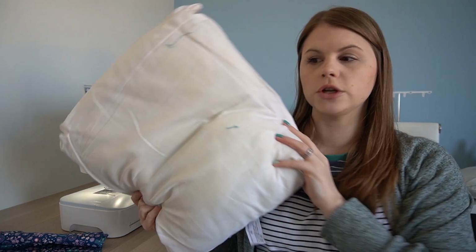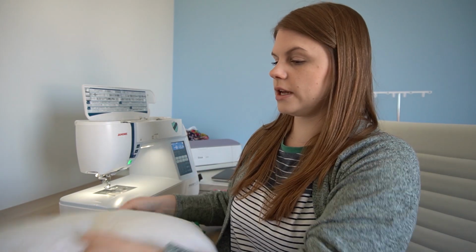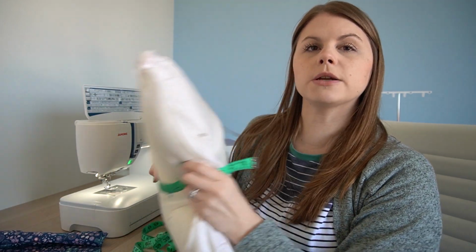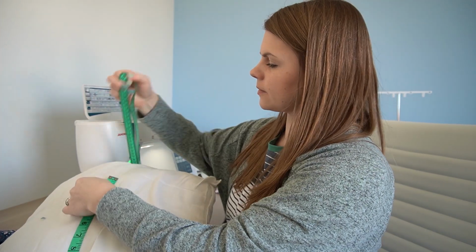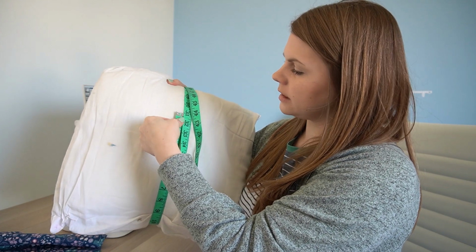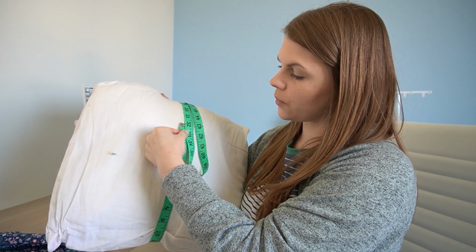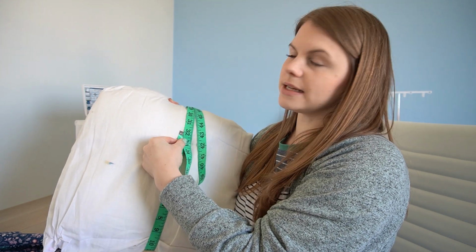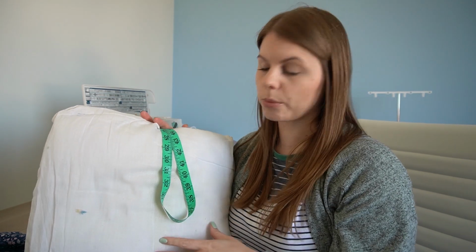I've measured my cushion first of all. I've got the cushion pad here, and to get the measurement I literally wrapped the tape measure round the cushion, like that. If it's wrapped loosely, it is 32 inches, and then I added 2 inches for the double fold for the hems, and then 4 inches for the overlap, because these are quite cushy and I want it to fit properly.